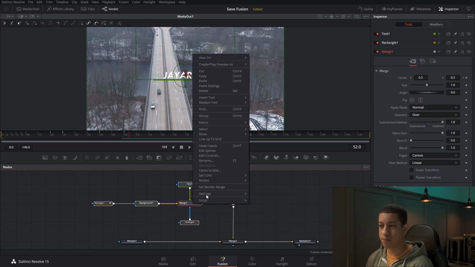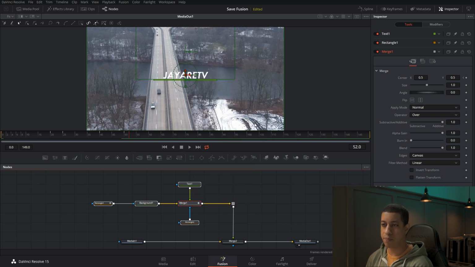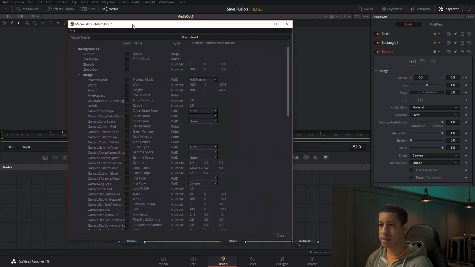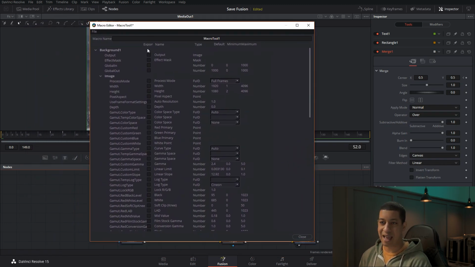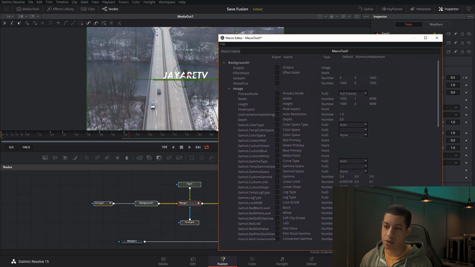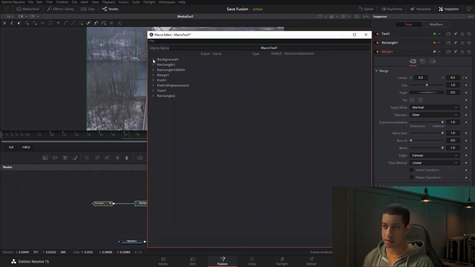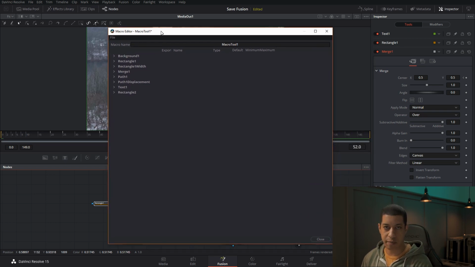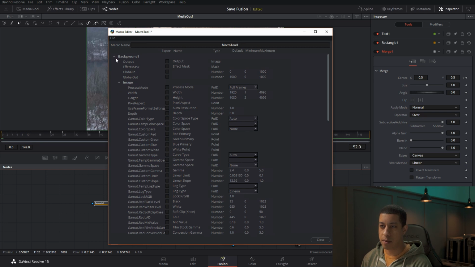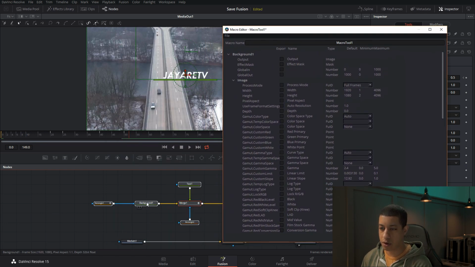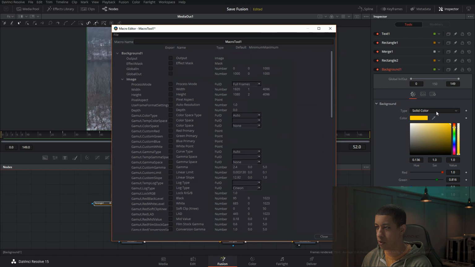We're going to right click, and then we're going to go into macros, and we're going to go to create macro. And then this window will pop up, and this is every possible setting that all of these nodes currently have. So it ends up becoming very clustered. When you first get into this, you're like, what am I looking at? Each node's going to be a little bit different in the values that it has. So we could come into the background, and let's just grab this background and make it visible over here.